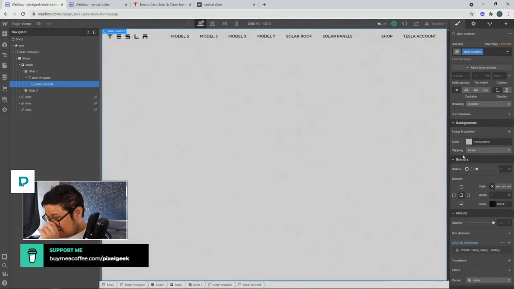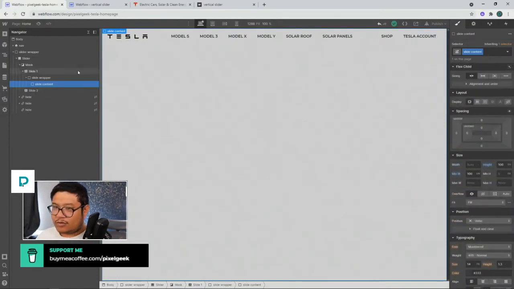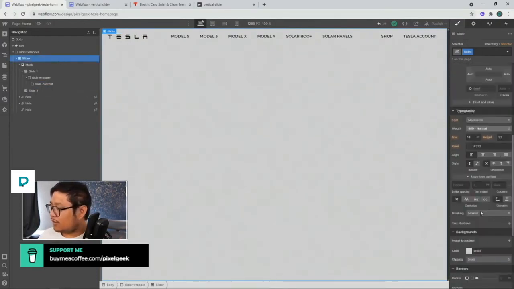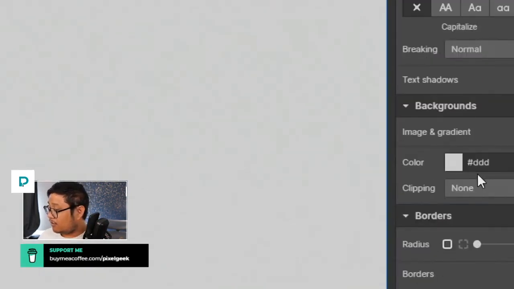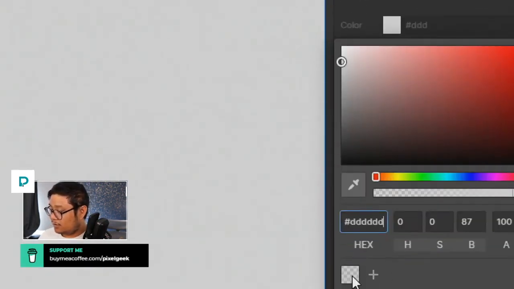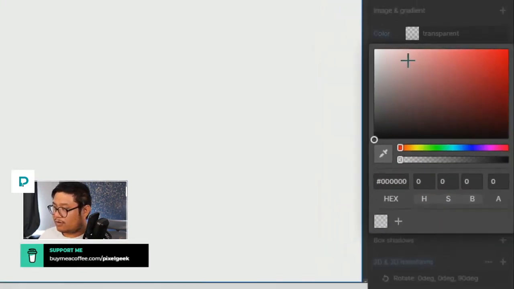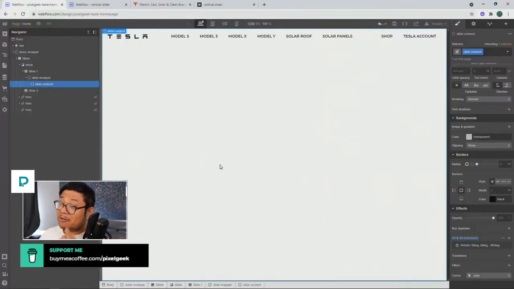So in the slide content, what are we doing? Yeah, so the slider also has a preset background color. I'm going to set that to transparent. And there we go. So everything's white. Now it looks like I've done nothing, but just like building a building, you got to do the foundational work first before you can start building the walls and adding color to them and putting in the furniture. All right. So we're doing the plumbing first, got to get that out of the way.